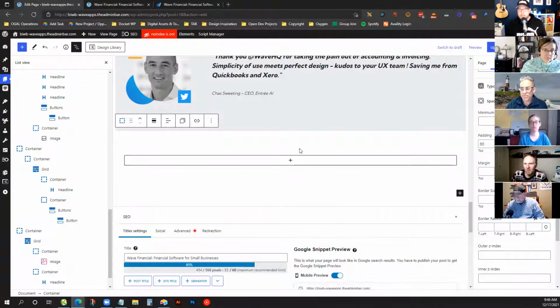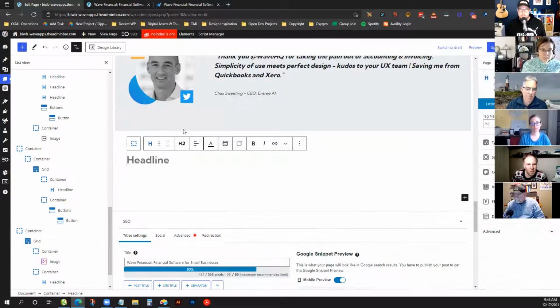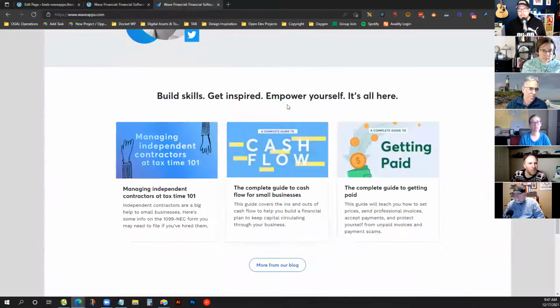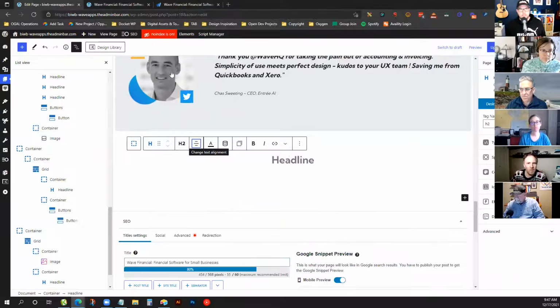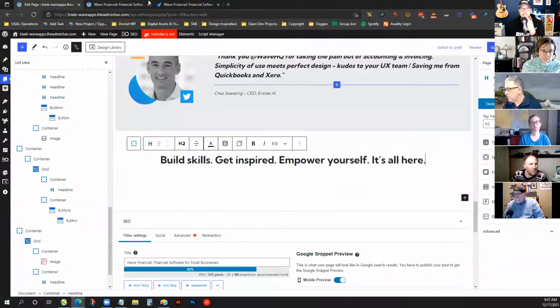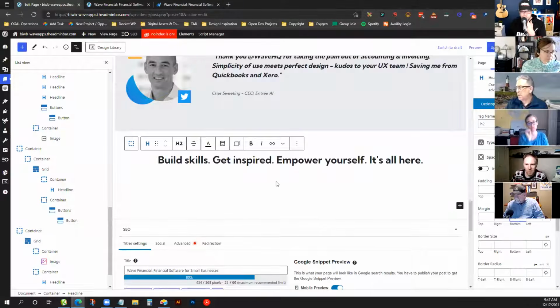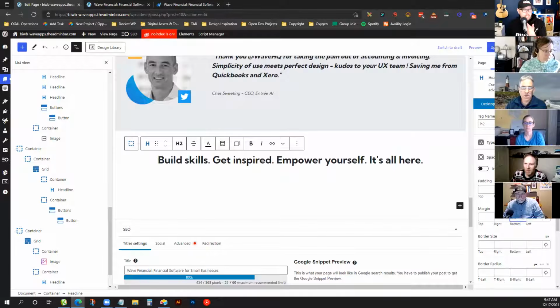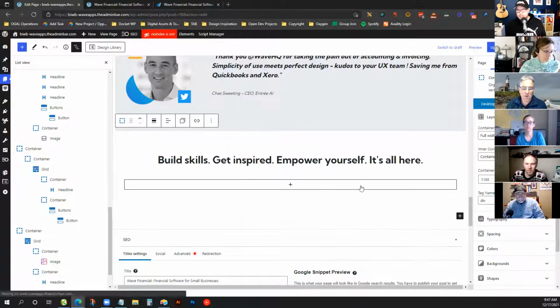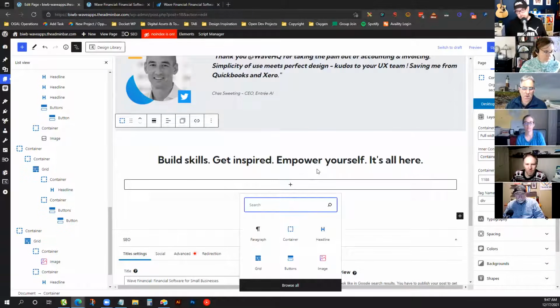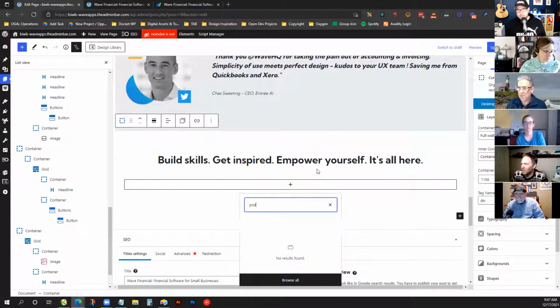We'll drop a headline in here and we'll use GenerateBlocks for that as well. And we'll see this. All right. And I know we're going to need some space at the bottom of this. And maybe if Sam's still in here, I know he can do a lot more things with GenerateBlocks than I can. So he might be able to tell us a way better way to do this with GenerateBlocks than me having to do this with Kadence.